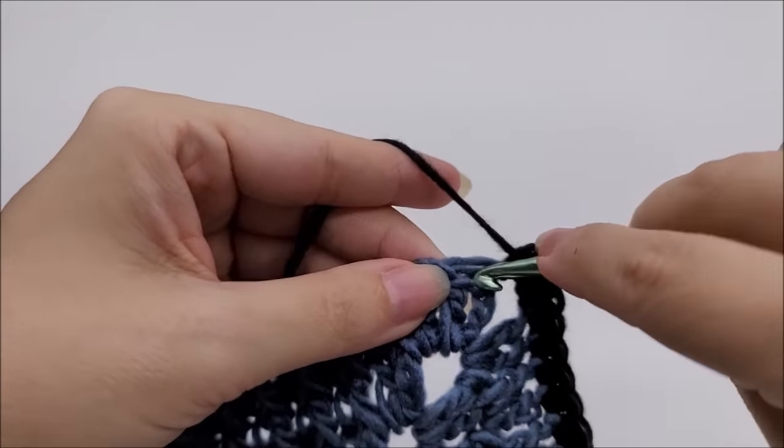Now let's start on the sleeves. I have one sleeve done, and the sleeve is actually very easy because there is no decreasing. It's all the same size, so it's kind of bigger around your wrist. I wanted it to be like that. So we'll go ahead and start here. Both sleeves are made exactly the same, and they're very easy to do.